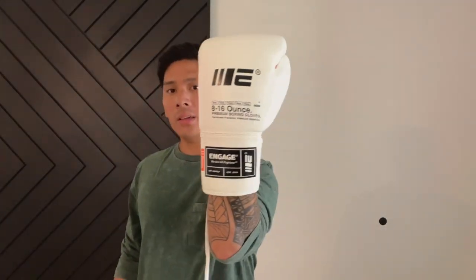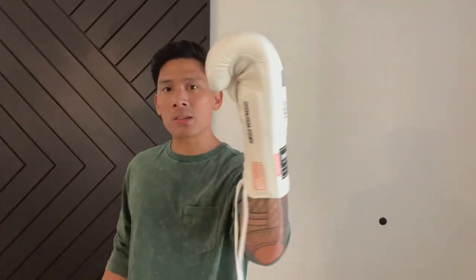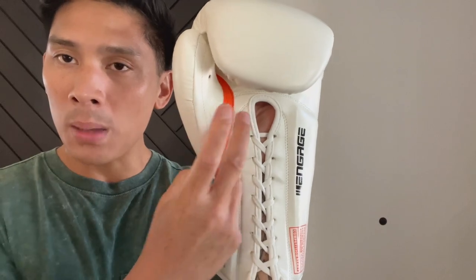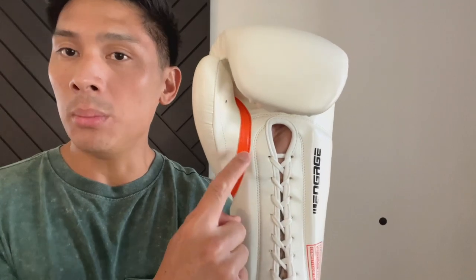Comfort-wise, sliding your hand into the glove it feels true to size. I'm 5'8" and about 155 lbs, and you can see it's a pretty much true to size glove — you can really use this for sparring, hitting the heavy bag, or doing the mitts. The tricot liner is really nice and comfortable, my hand slides in easily, and thumb positioning is pretty much perfect. The piping is a nice longer piece, so it allows the glove to stretch out a little in that area rather than digging into the fat part of your thumb.